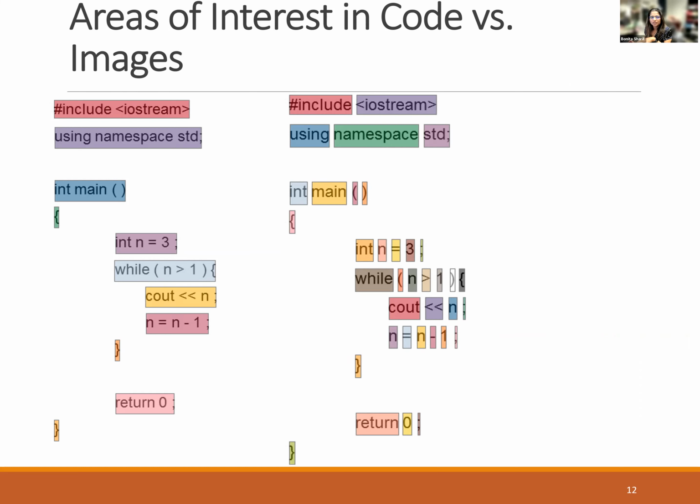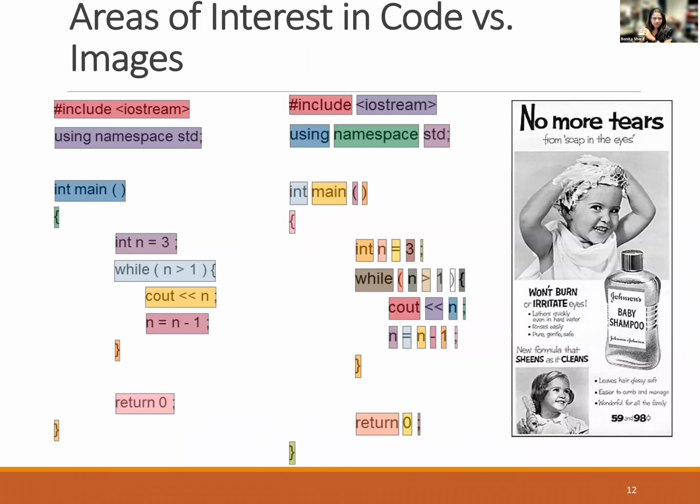These are very different compared to images that are studied in marketing, for instance. These areas of interest, as shown in yellow, are very different and are not the same even in terms of structure, right? So you can see the source code has a very unique structure. It's indented typically. And so we wanted to find a better way to support conducting studies in software engineering to support this program comprehension task.